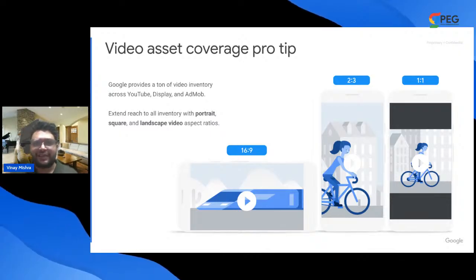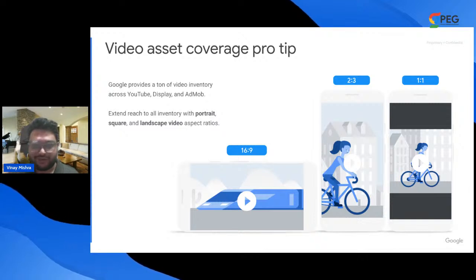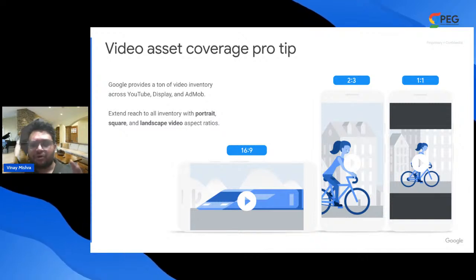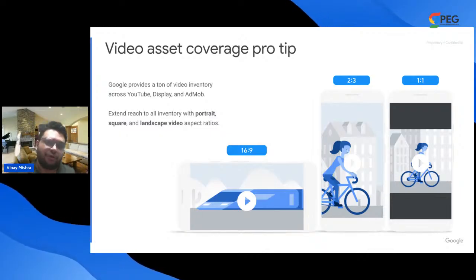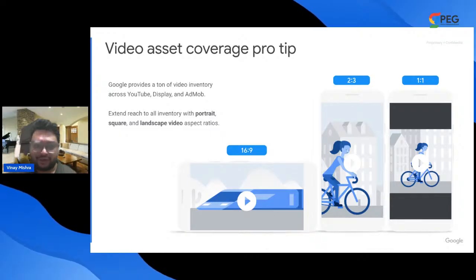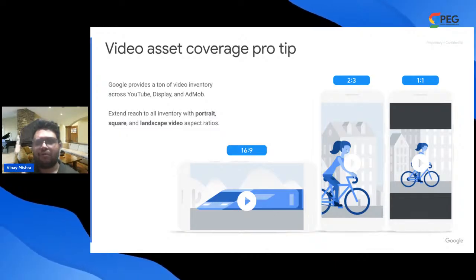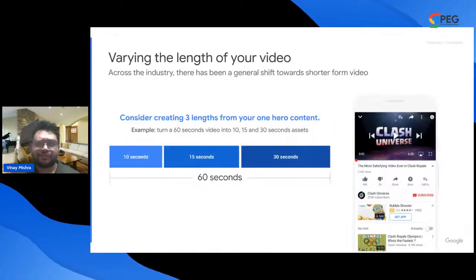You get three different aspect ratios, as you can see here: 16 is to 9, which is your landscape video, then 2 is to 3, and 1 is to 1. These are the three different dimensions of video where you can extend your reach, in terms of portrait, square, and landscape videos.